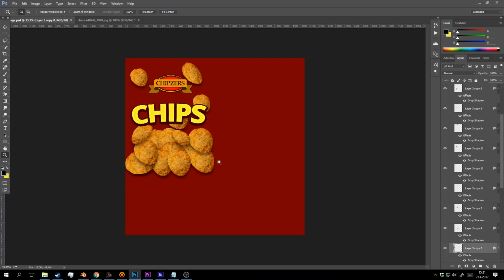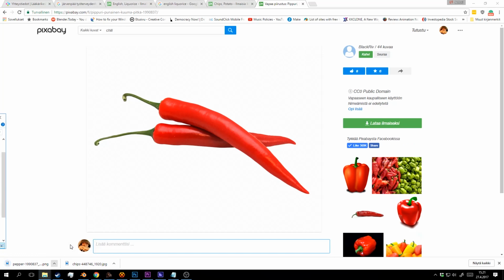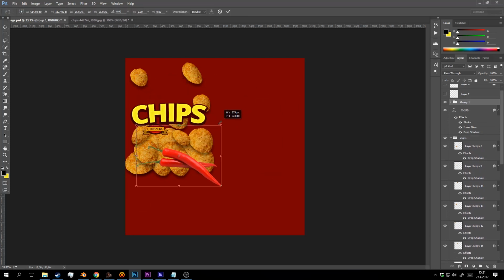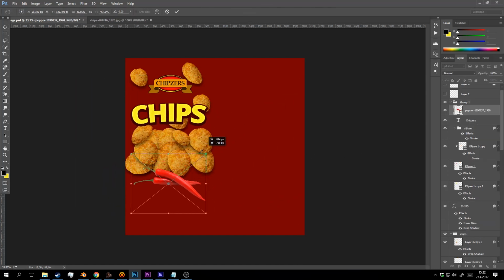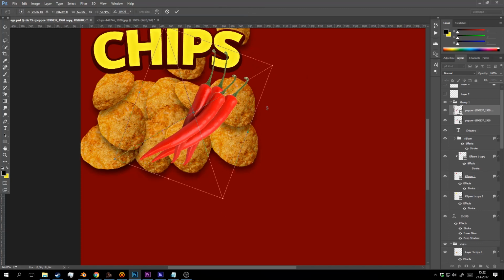I think I also want to add a picture of chilies there, so I download this picture here and use it in my texture. So let's open this in Photoshop, and it has to be the first layer, I mean. And then just scale it. Wait a minute, what's going on? Now just scale it. Like this. And let's find a good spot for it. Maybe like that. And I'm going to duplicate it so I have more chili.